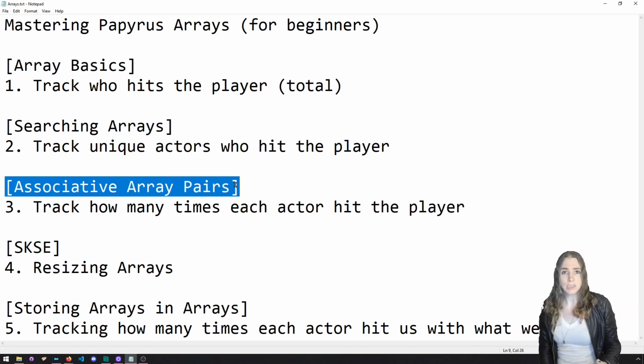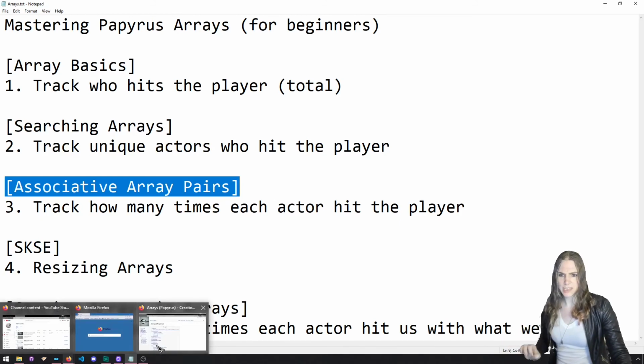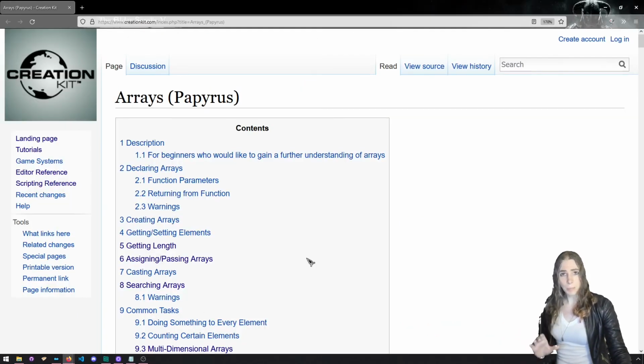And then we looked at using SKSE, super useful because you can resize arrays, you can get beyond the 128 element limit, and you can also create them of a given size, not just resize them. We didn't use the creation functions, but after using the resize ones, I trust that you could do it. Now, storing arrays in arrays is a little bit more tricky. There's a couple patterns for doing it.